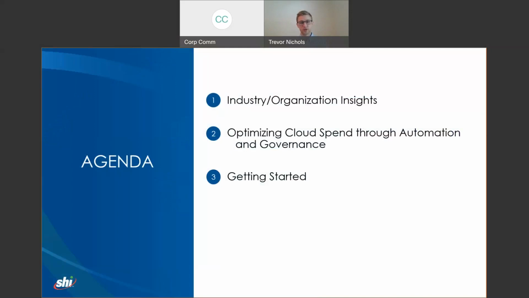First of which is just the industry as a whole, where we stand in 2021, provide some organizational insights that pertain both to how spend gets managed as well as how various organizations are dealing with the challenges of cost optimization. From there, I want to talk a bit more about the various methodologies that SHI uses with its numerous customers to control spend, as well as different automation and governance strategies that you can use in your business as well, or by working with SHI to help mature your practices. And from there, we'll move on to some other methods that you can employ by working with us, or again, doing so in your own time.